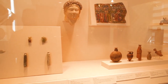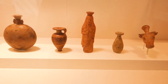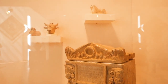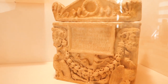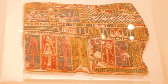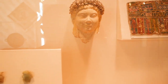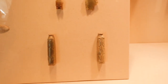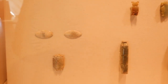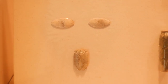Now onto the rightmost center case, we have objects pertaining to the afterlife — objects that were most intimately associated with the deceased body, such as this Imperial Roman cinerary urn, a fragment of Egyptian cartonage which was a protective cover for the mummified body, as well as a plaster mummy mask. And on the far left, there's a display of jade artifacts found in ancient Chinese tomb furnishings. Jade is an extremely valued stone that's very difficult to carve and believed to preserve the body.